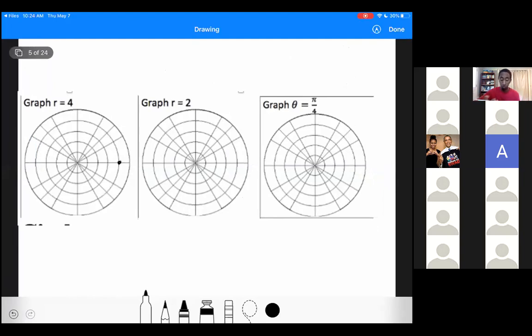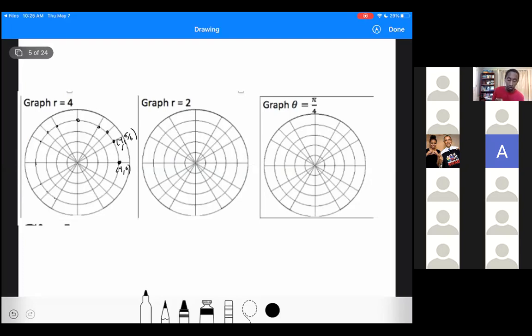That is true for that point, because this would be 4 comma 0, 0 being the angle of 0. This point right here would be 4 comma pi over 6, right? And r is 4. So r could be 4 anywhere where the distance from the pole to the point is 4. And so really there's an infinite amount of values, right? So these two, this one is 4, this one the distance is 4, this one is 4. So we're gonna have all of these points that are 4.